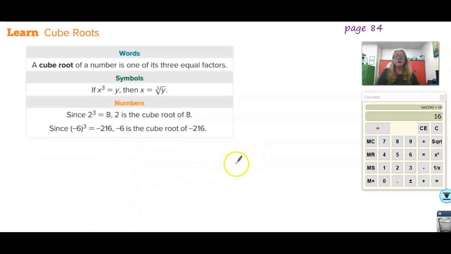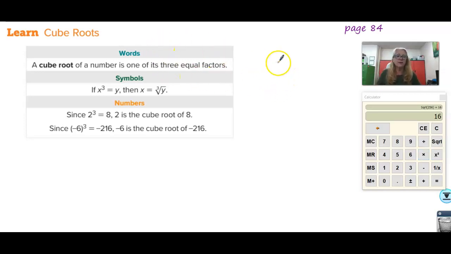Okay, now cube root. Now this little guy over here cannot do a cube root. This only does square root. So I'm going to have to go to an official calculator, the green one. Are you surprised? All right, so the cube root of a number is a number times itself equals that number.